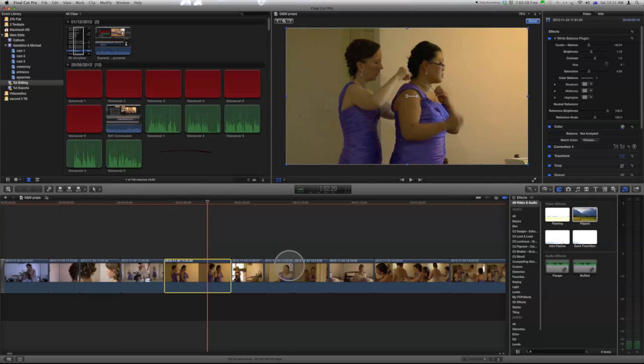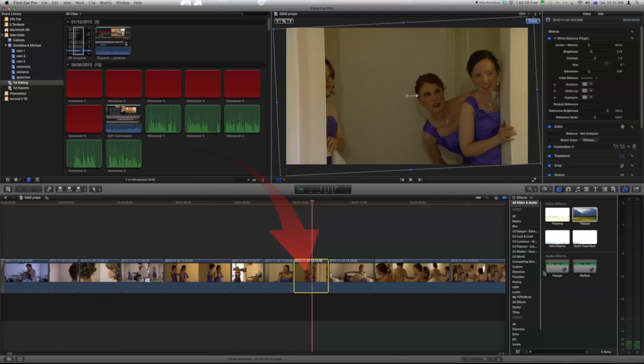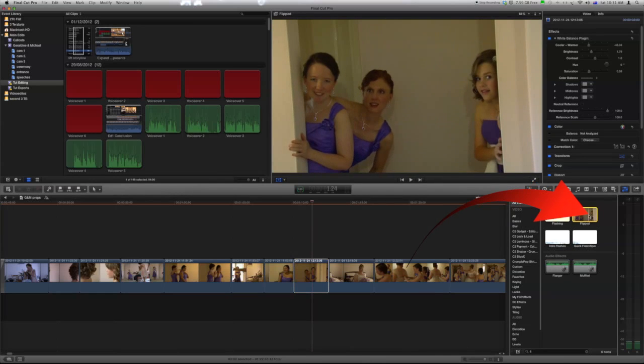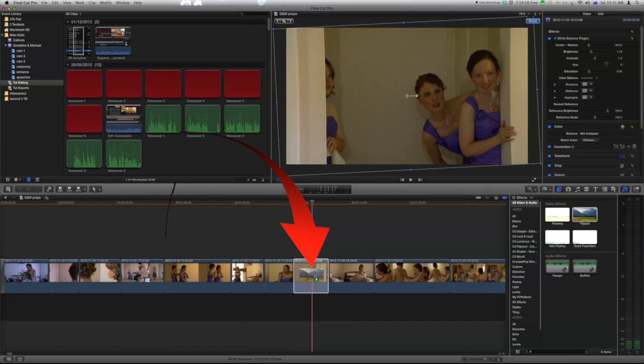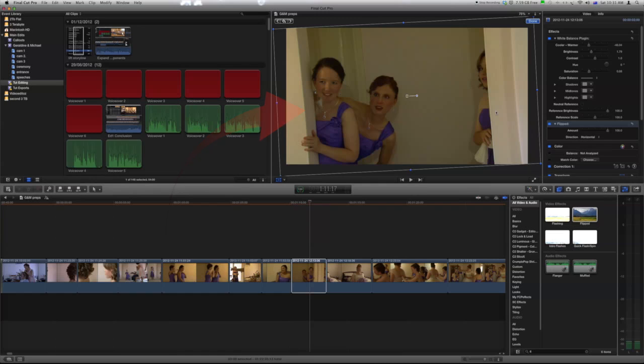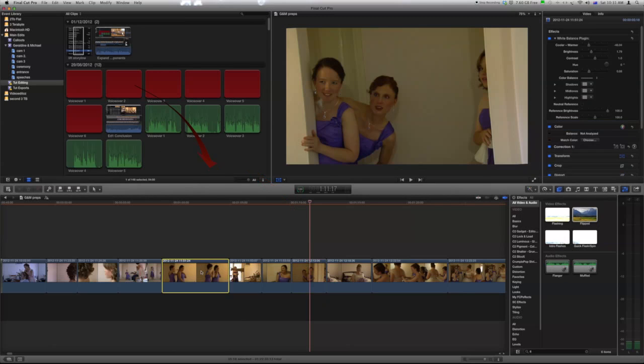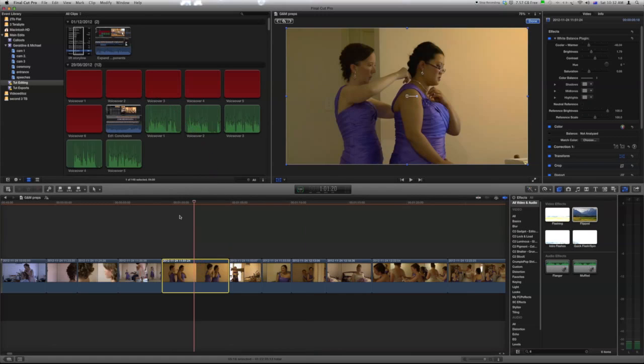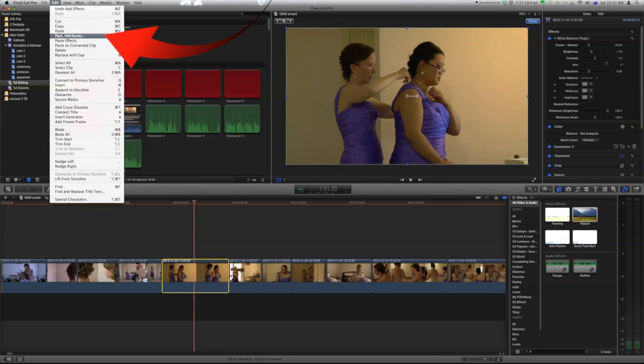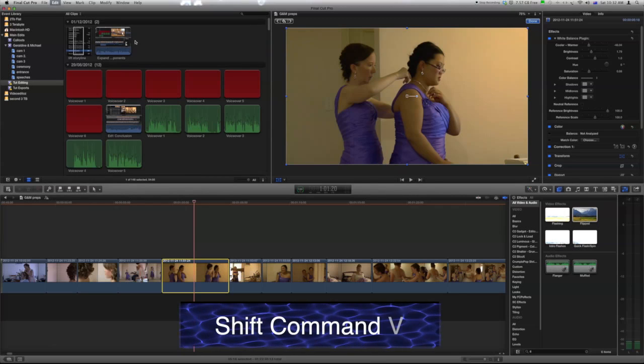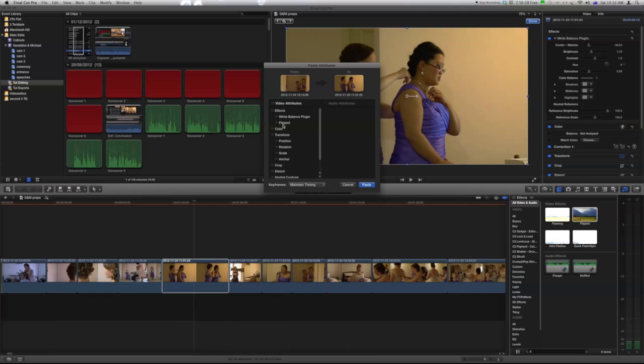So just to explain a little more, you can add numerous effects to any clip and those effects will be shown. So this is the clip that we were copying from. Let's now add another effect to that clip. Let's use the flipped effect, and that simply flips it around. If we were to now copy this clip and try to paste that onto this clip here, there's the clip. If we now use the paste attributes or the Shift Command V, we can now see that the flipped effect has been added to the choice of effects that we can change.